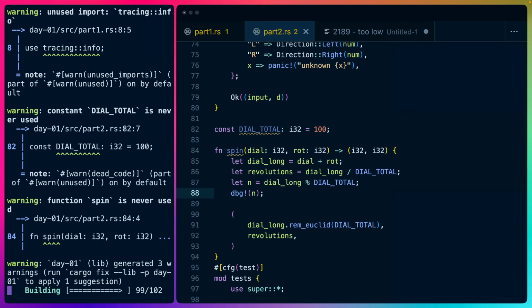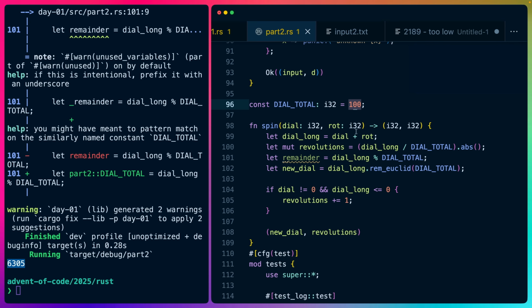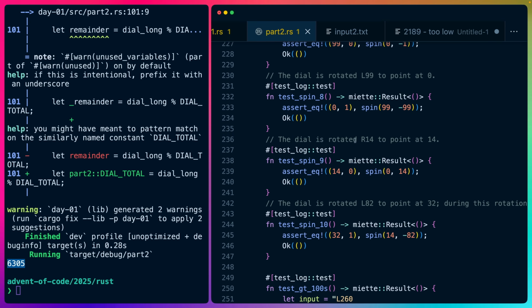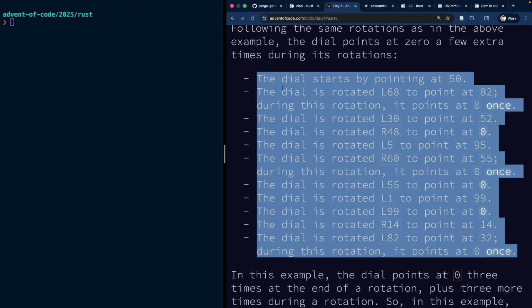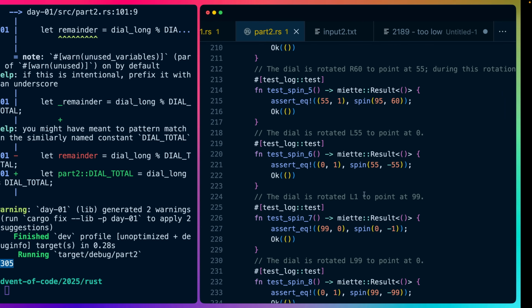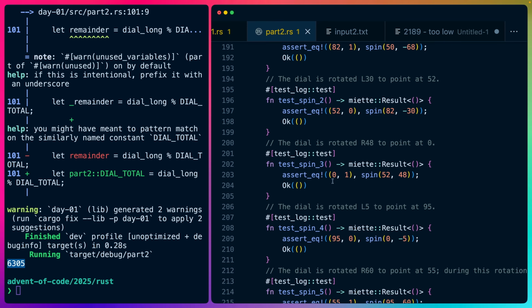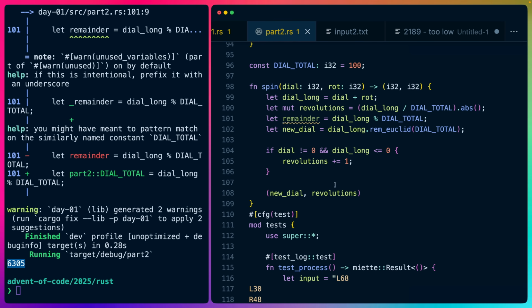So I'm just going to start playing around here a little bit. Okay, so I took some time and wrote a bunch more test cases. A test case, in fact, for every line of the input. That is, all of these lines got turned into individual test cases here, and I just worked my way through them. And it ends up that I think I just got them all to pass.